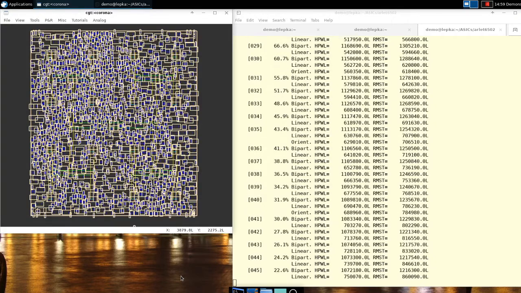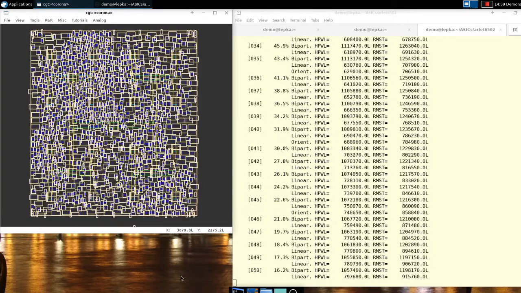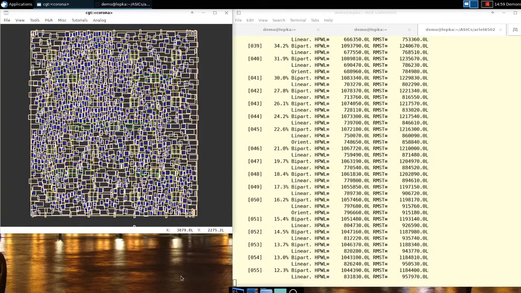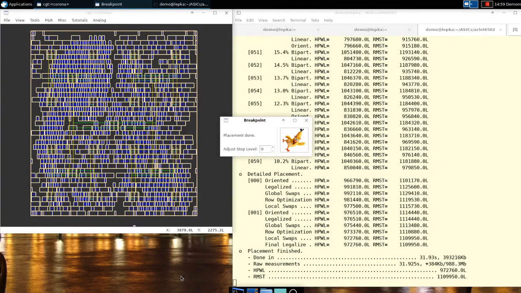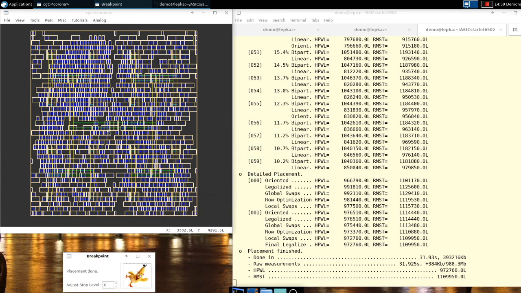So you see it slowly smooths things until it reaches a less than 10% difference. Here you see the end result of the placement, but without the filler cells put in. This is why you see a lot of free space. Not so much, but you see free space.